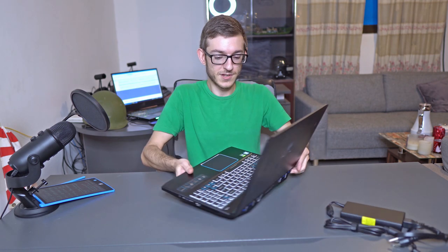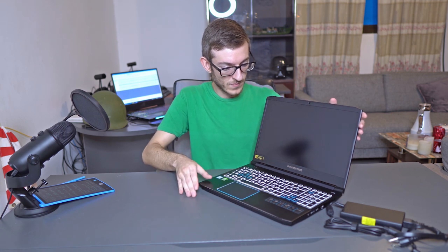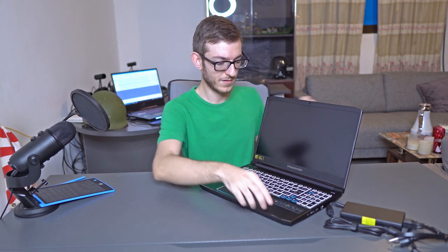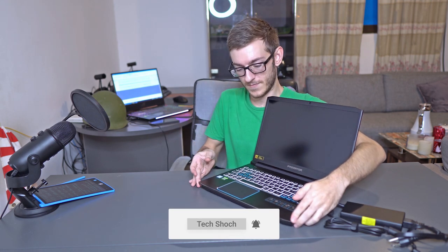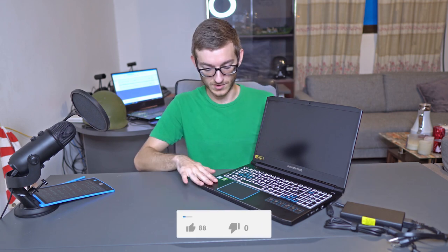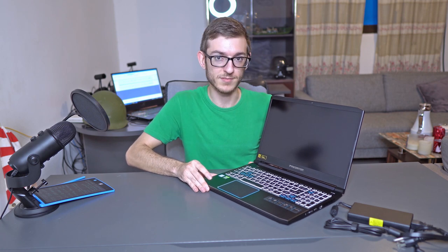Moving on to the front. Let's see if the body flexes. Not really. It doesn't really flex. It's like this metal finish, aluminum. It's pretty sturdy, a pretty solid build.